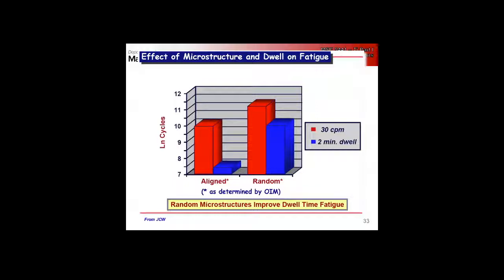This is regular fatigue, the red, where you have those microtextured regions versus random. Then in terms of dwell, you see the huge life debit. The problem was people were doing regular fatigue tests thinking that we'll just go to a lot more cycles, and not much is happening during the dwell region. There's not much happening that's time dependent because we're underneath our elastic limit. But as soon as you have those microtextured regions, the whole thing came apart, and parts were failing with very small fractions of their expected service time.